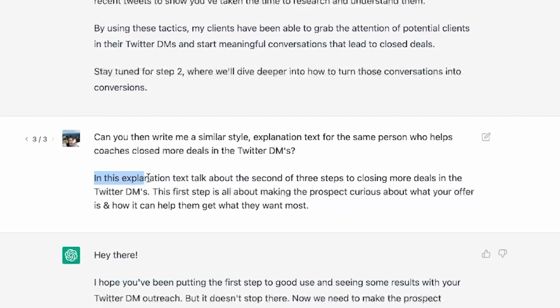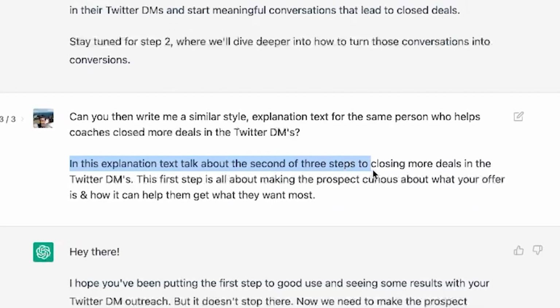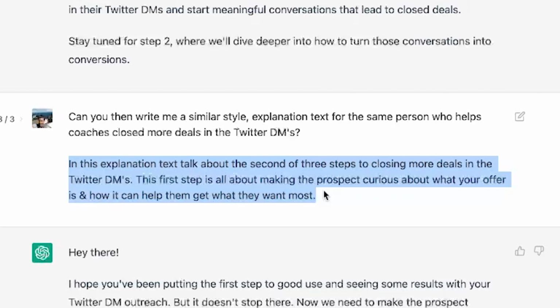And you'll kind of follow what I'm going with this, but it uses problem, agitate, solve the problem. I didn't specifically use that because I didn't want to go off on a tangent. So this is the second prompt, and you'll see exactly how I've changed things up. So the first part is the same, and the second part here where I've underlined it, it says talk about the second of 3 steps.